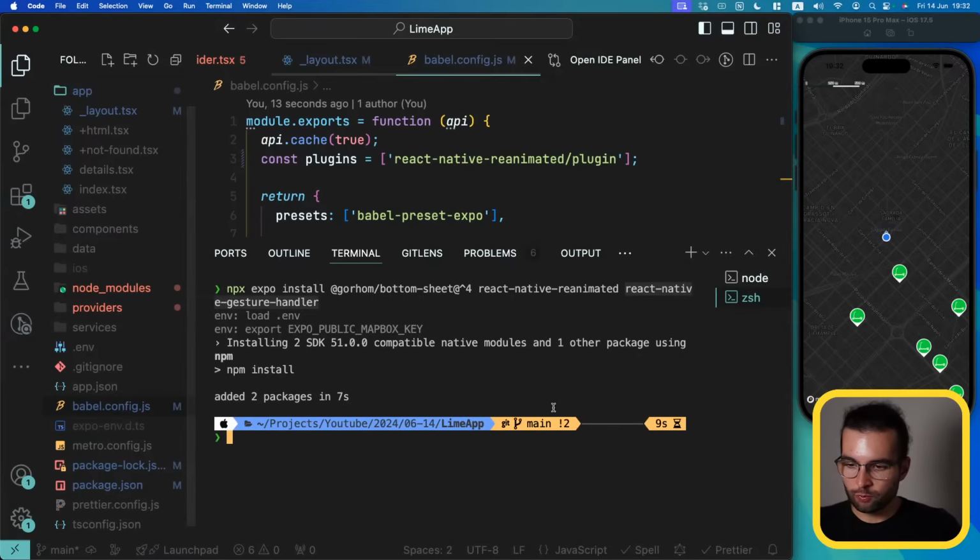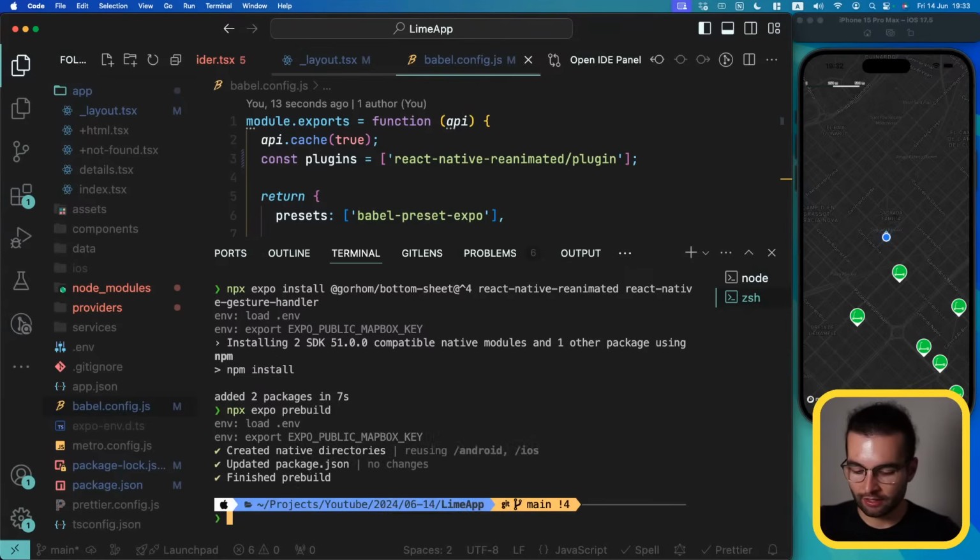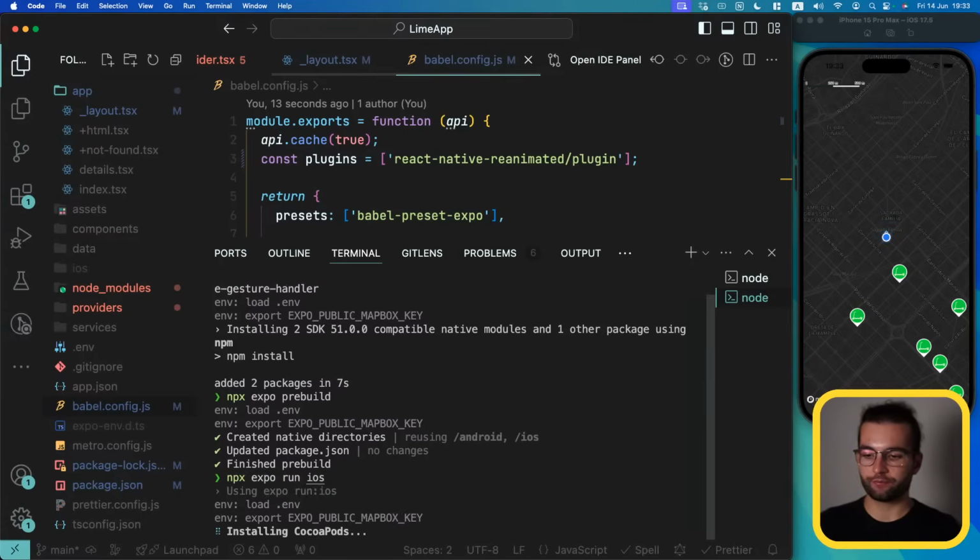Now most probably we're gonna have to rebuild. So let's go ahead and do npx expo prebuild and npx expo run ios.